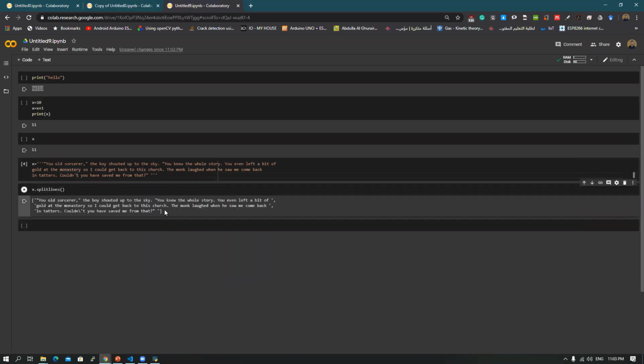Oh, okay. You can see that inside my list, this is a list, I have first element, second element, and third element. So that's what the split lines does. It divides your lines into multiple elements.